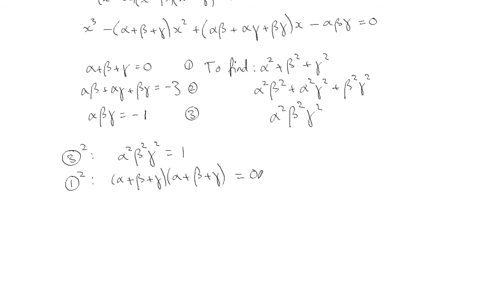0 squared is of course 0. And you're going to get the alpha squared from there. And we're also going to get a beta squared and a gamma squared. But then we're also going to get an alpha times a beta, and then another alpha times beta from that one. So you're going to get a 2 alpha beta. And similarly, you also get a 2 alpha gamma and 2 beta gamma. So let's just collect those together.